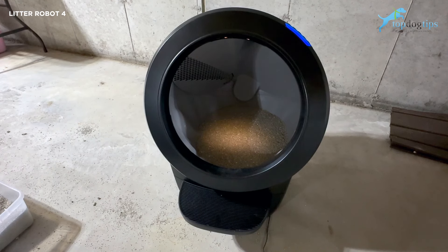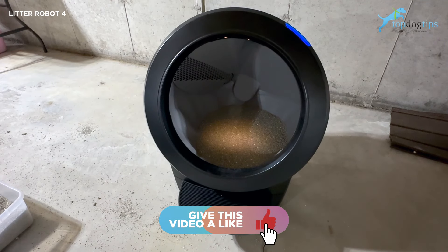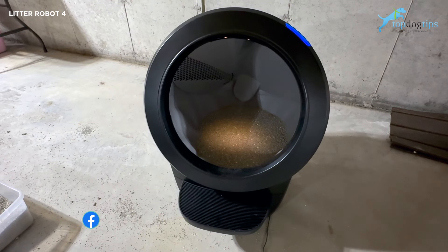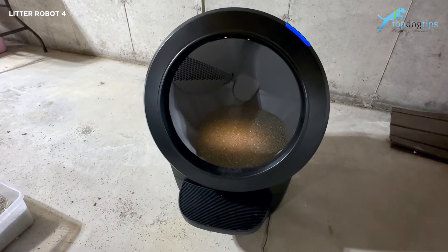If you're a cat person and you're going to have cats for a long time — we have seven cats — this is worth it. We do have some other litter boxes, but I am saving for another one of these right now. If we had two and they could take care of all our cats, I would be thrilled — I would not have to scoop cat litter. This thing works. It works well. It doesn't make the messes like a traditional self-cleaning litter box with a rake, where if your cat's stool isn't completely hardened it breaks the clump into pieces. I love this one. It gets rid of everything, keeps the litter clean and fresh, and you don't have to worry about odors. This is just a win all the way around — aside from the price tag.